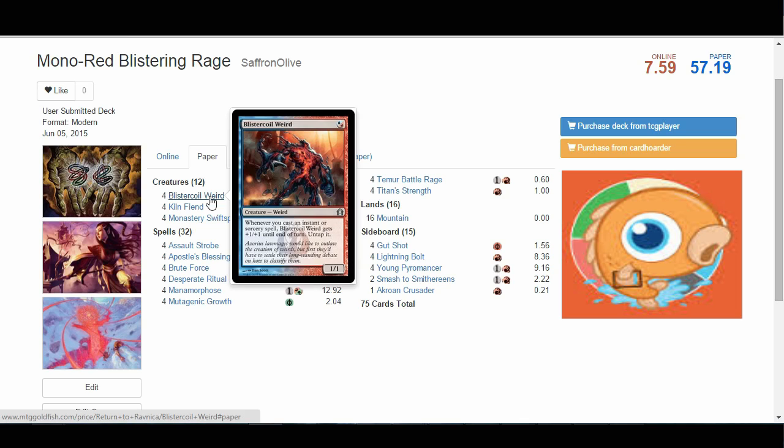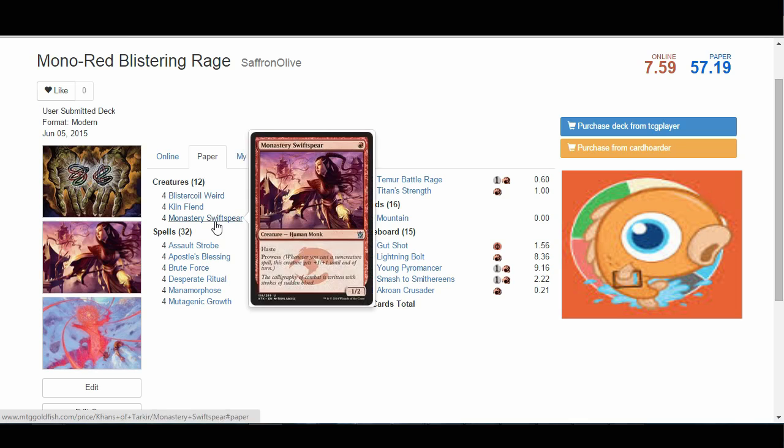Anyway, you get a 1/1 that whenever you cast an instant or sorcery, it gets +1/+1 until end of turn. And it also untaps, which isn't all that relevant, but hey, why not? A little bonus value. We also get Monastery Swiftspear, basically just a better Blister Coil Weird. I think we would definitely play 8 Swiftspears if we could, but since we can't, Blister Coil is close enough. Swiftspear, for 1 red, you get a 1/2, so that's bonus number 1 over Blister Coil. That has haste, bonus number 2, and it also has prowess, so whenever you cast a non-creature spell, which includes instants and sorceries, it gets +1/+1 until end of turn.